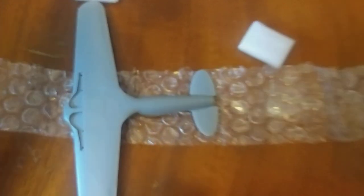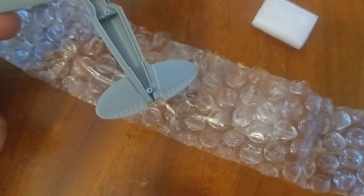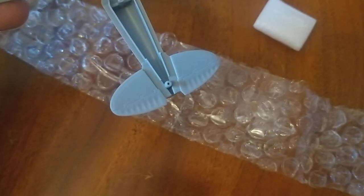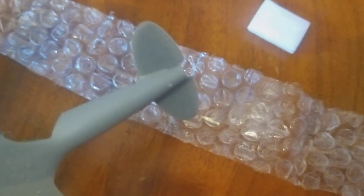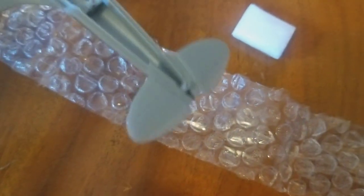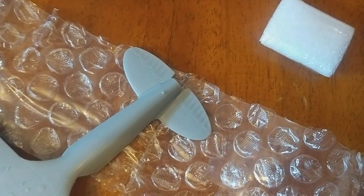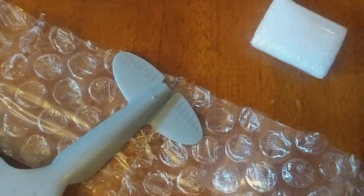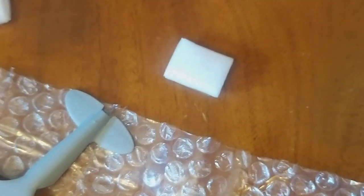All right, the bubble wrap is all nicely taken off. The ailerons are still there and don't look too bad. However, there's no rear landing gear — the rear wheel is not there. It's not a case where I'm supposed to drill a hole and put it there — it is literally snapped off. You can just make out where it's supposed to have been. Checking the sprues as well — it's on the sprue. Thank you.